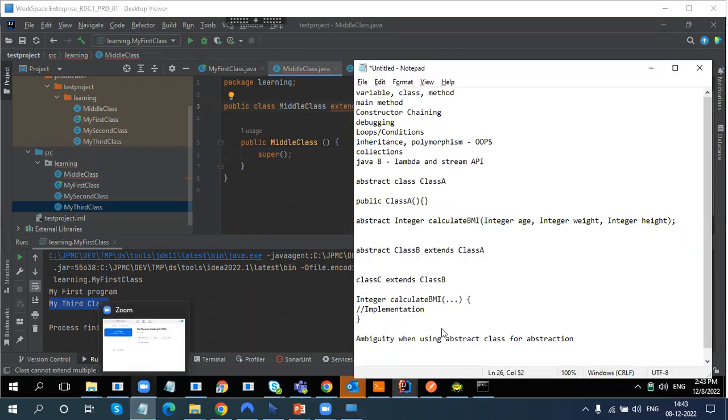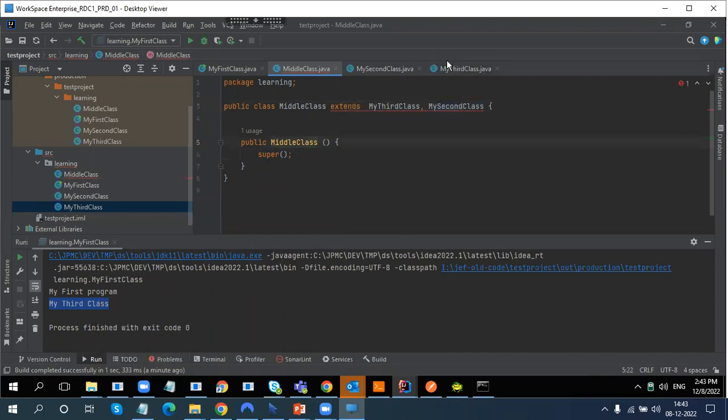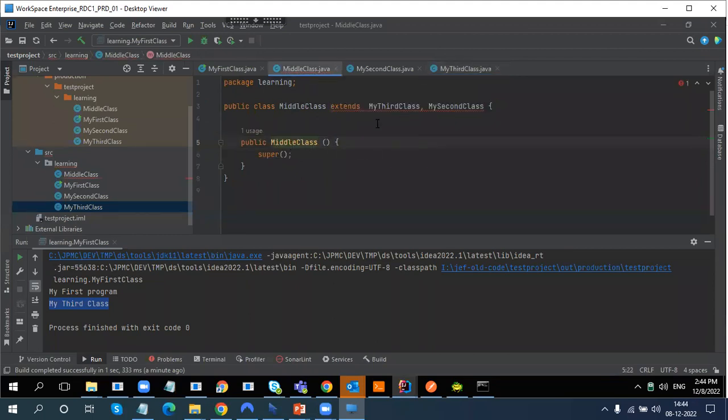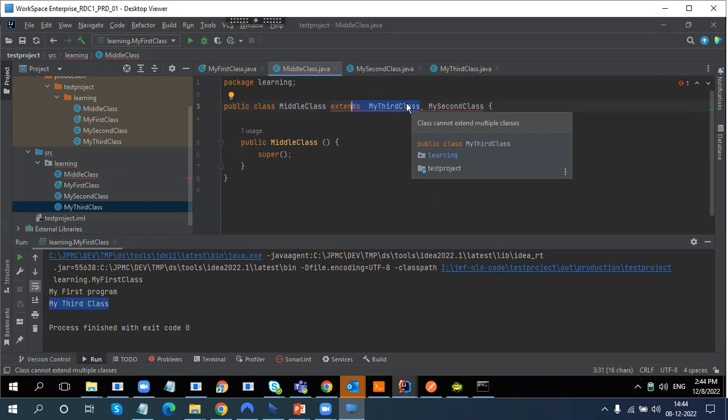Okay. So this is what happens when you are dealing with abstract classes, right? An abstract class is also a class which has a constructor. So the same problem comes when you are dealing with an abstract class. So this ambiguity comes into the picture. That's why if we are using the extend keyword from one class to the other, only one class is allowed. Either you can extend the third class or the second class. You cannot extend both the classes or more than one class. To overcome that, we have something called interfaces in Java.